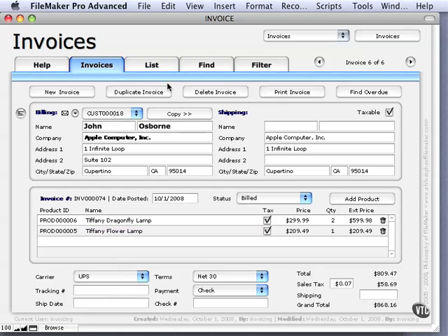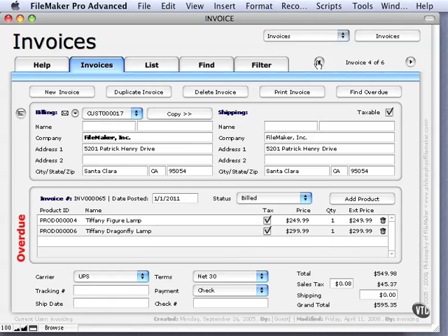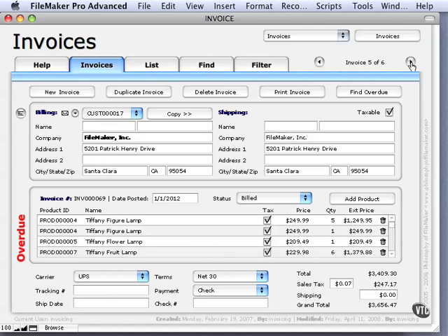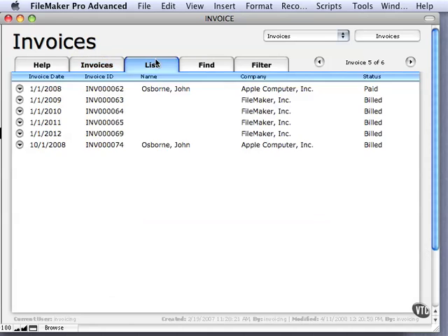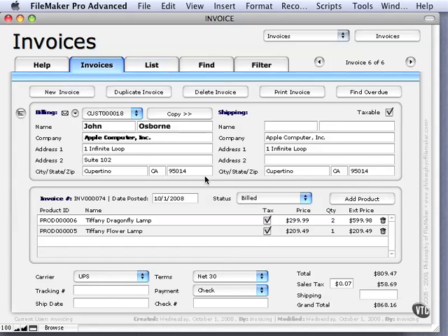But let's also go look at some of the navigation areas. You can walk through the records if you want. We've scripted this. Notice that the status area is not showing. A good solution should recreate the status area because that's using up a lot of space that you can use for other things in this limited screen real estate area. You can go to list view and you see all of these invoices. Here's the one that we just created. If we click on this button, it takes us to the invoices view so you can see the entire invoice.